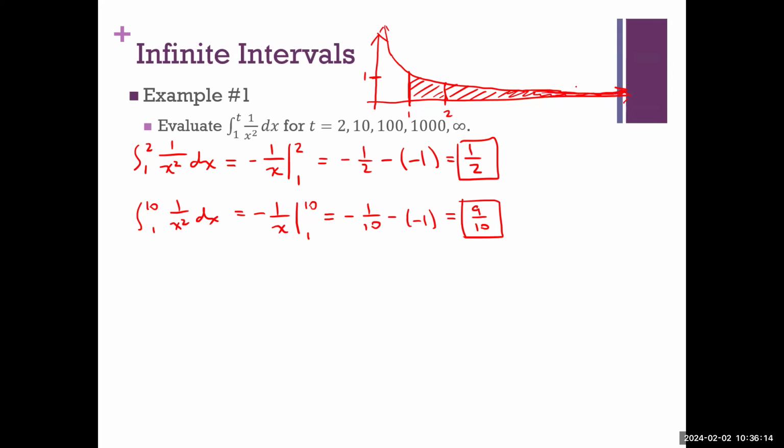So now it still has a finite height of 1, but now the length of this thing is going to be immeasurable, right? So what do we think is going to happen there? I don't want to treat infinity like a number, so one thing I'm going to do differently is this. I'm going to set up a limit as t goes to infinity of the integral from 1 to t of 1 over x squared dx.